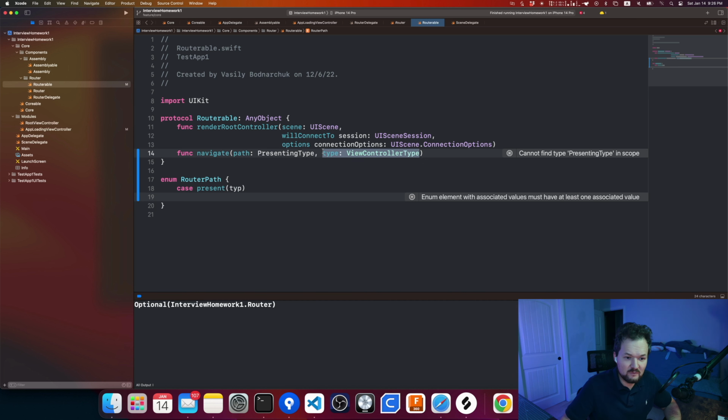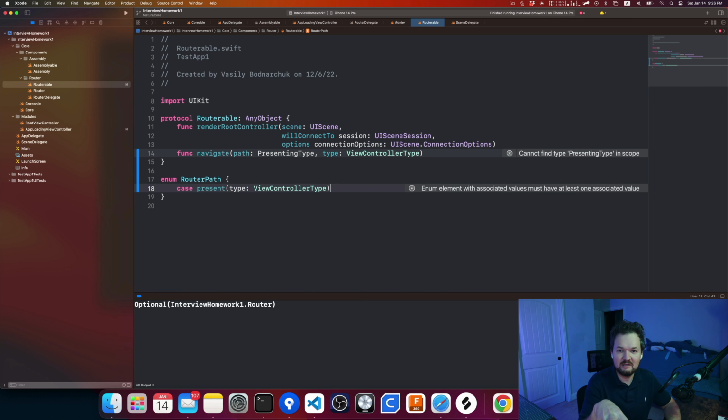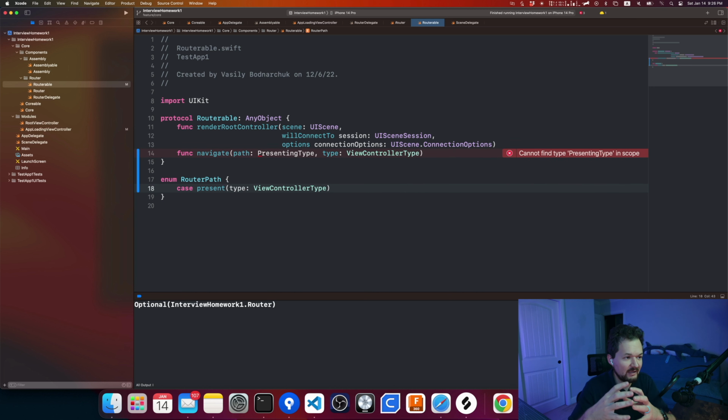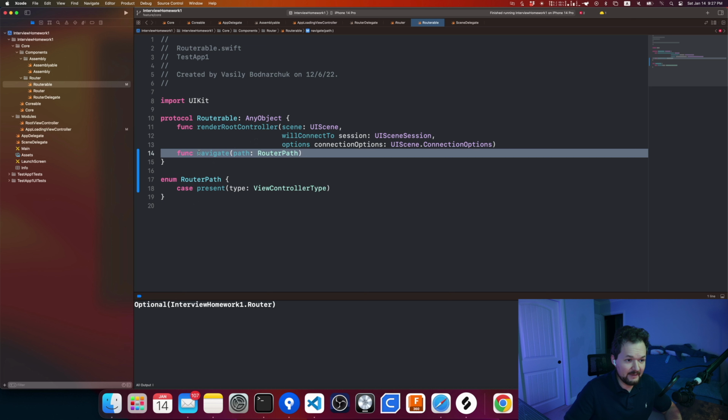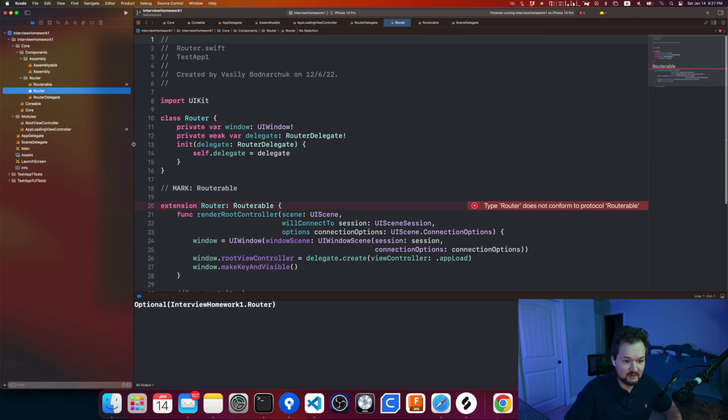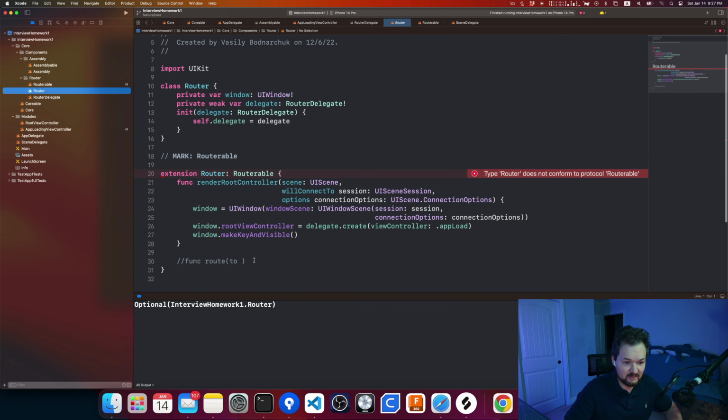I want to have this path as a single enumeration, as a single thing, one instance that will describe the whole path. And we will use this. Wonderful. And in the router, we need to implement this.